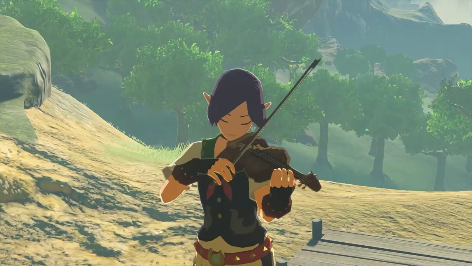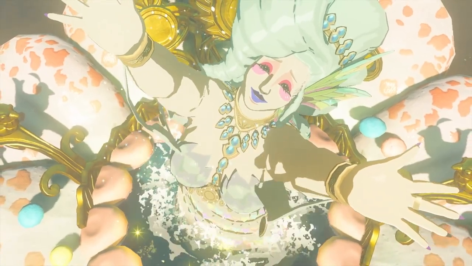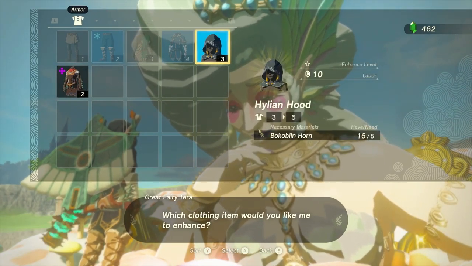This will unlock the first of 4 Great Fairies, letting you begin upgrading your armor in exchange for a small sum of rupees and a few ingredients depending on the armor piece. Note that certain armor pieces like monster masks or the archaic set cannot be upgraded.